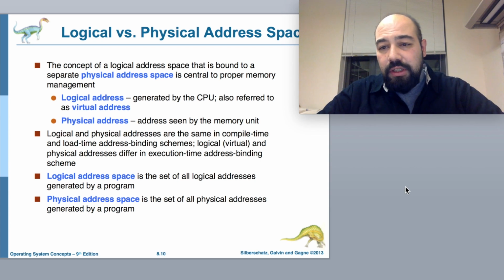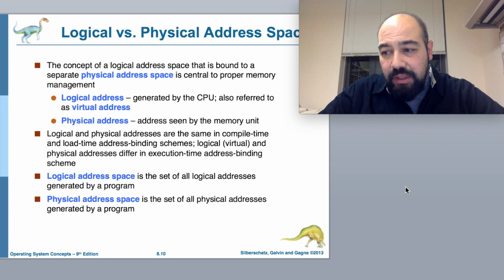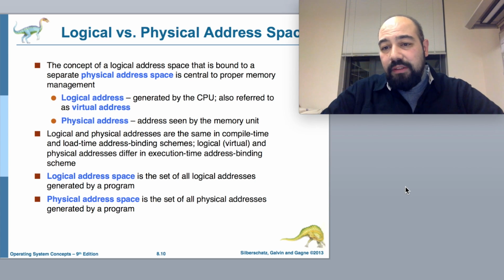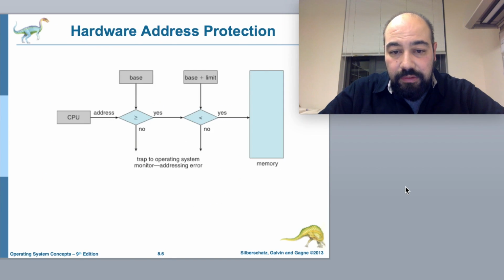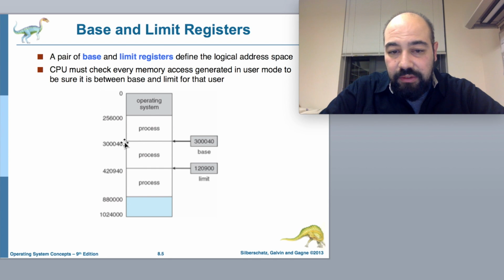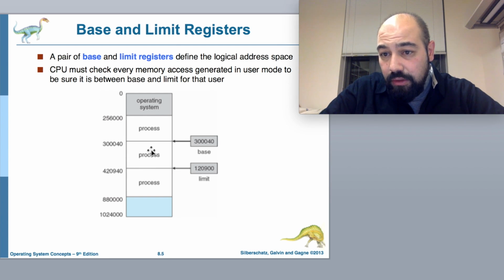Okay, now let's talk about the logical and the physical addresses. A logical address is basically an address which is visible to the process. So a process, for example, has a different address space than the real address spaces. If we go back to this slide, the process is, let's assume, starting from 0 as the address space and going up in an incremental order. But in the physical address space, this process can also be located somewhere else. We don't know which space is available, and the operating system decides which space to give this process. So we say that a process has a logical address which is visible to the process itself, and there is a physical address in the real world which is allocated by the operating system.